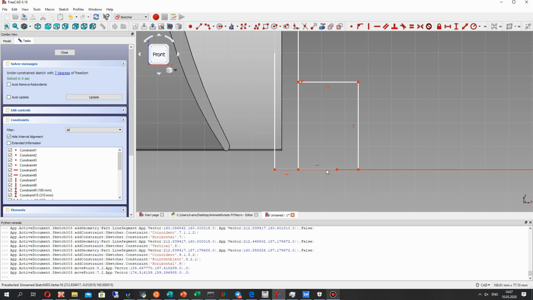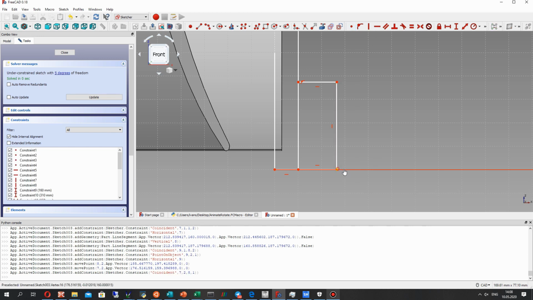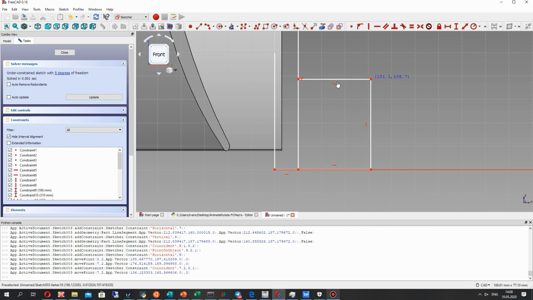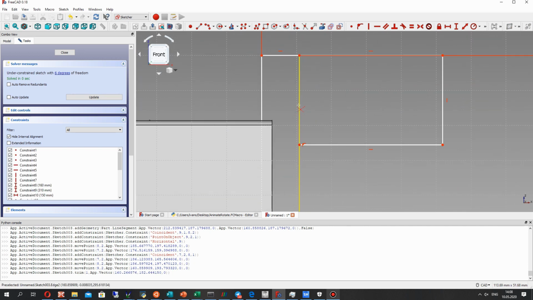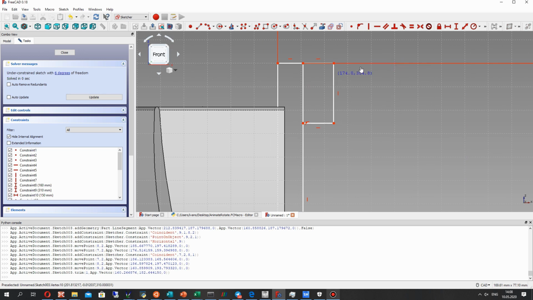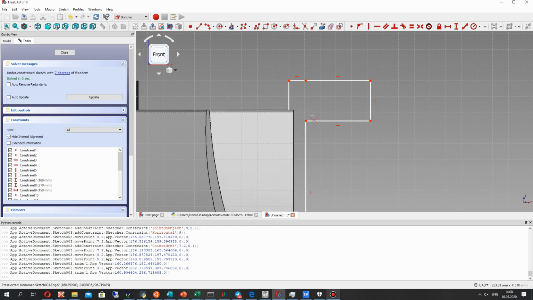As you can see, this point is not connected with another, so we can use a coincident constraint for these points. Yes. So now it's working well. Let's delete some lines. Okay, this is good. Delete these lines.